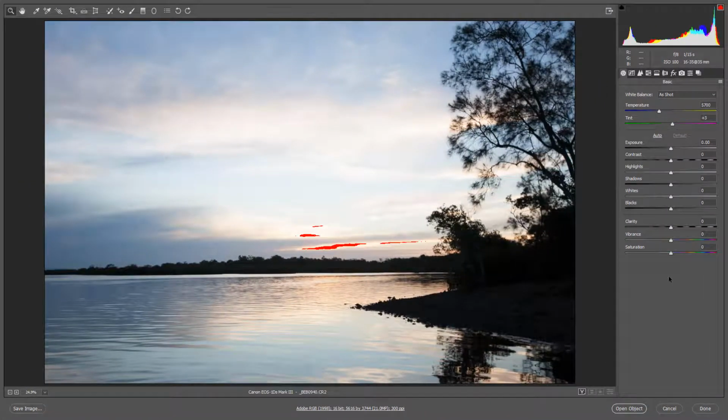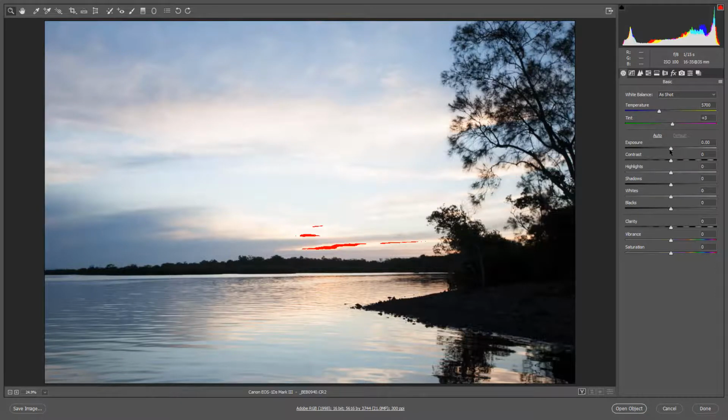With the image opened up in Adobe Camera Raw, I've got the clipping warning turned on at the top right of the basic screen, and you can see just a little bit of red here which indicates 1 or 2 pixels are burnt out. I don't worry about those small areas at all, because in actual fact what that tells me is I've squeezed as much light into the sensor here as I can possibly get away with.